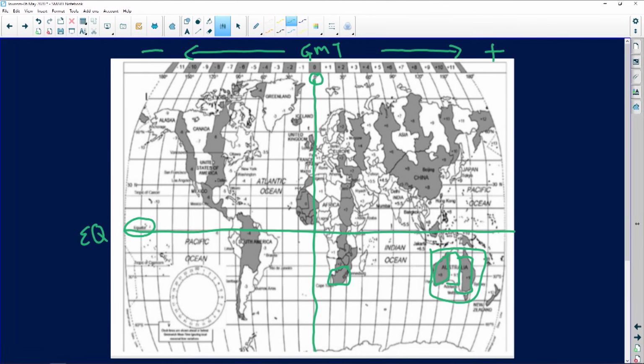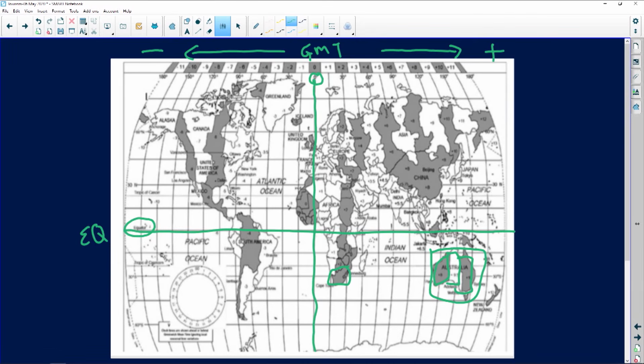Now, guys, how do we read time zones from a map? Because I think that's where most of us make our mistakes. So time zones is actually very simple to read from a map. Whenever you have a question on time zones, you need to find the location that they mention in the question on your time zone map. So first you find the location on the map, and from there on you put your finger on that location, you go all the way up to the top of your time zone map, and there you will find a number. It will either say +1, +2, +10, it will say -2, -5, minus, depends on where that place is on the map. All right, let's make an example.